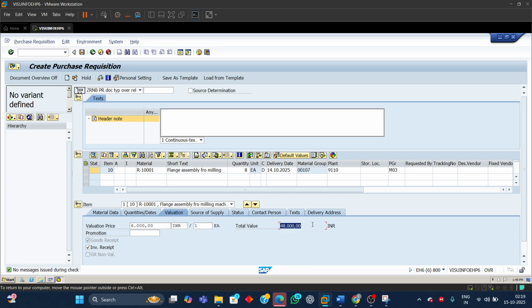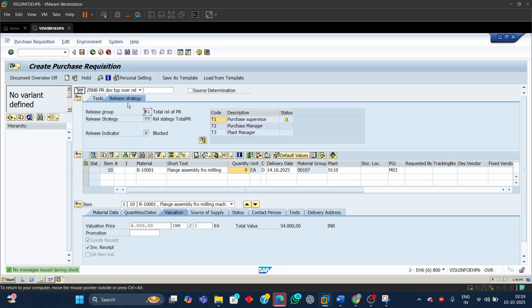It will be applicable only if the value of the requisition is more than 50,000. Even if you change it to more than 50,000, like 9, press enter, and click on check, we can see the release strategy activated.